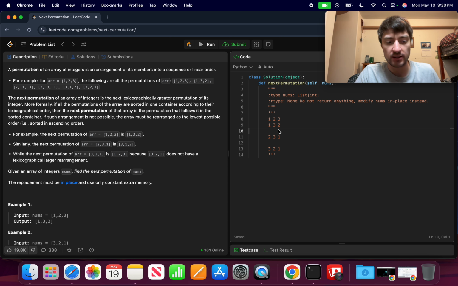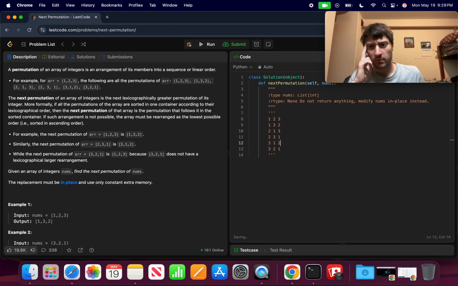Okay, I'm just going to take it on faith that that's actually what it is. So 2, 1, 3, and then we have 2, 3, 1, which is right here, and then we have 3, 1, 2. Okay. So now I need to figure out what the pattern is in this.